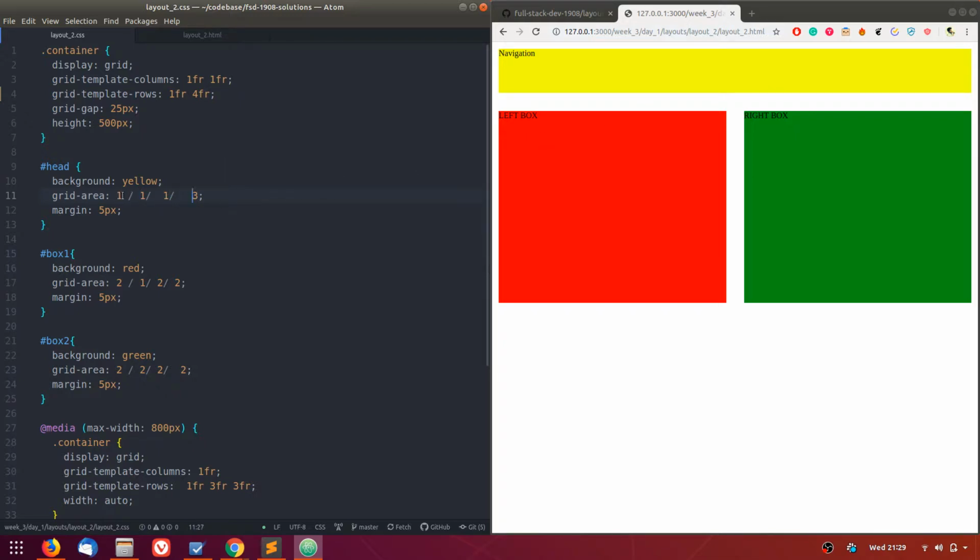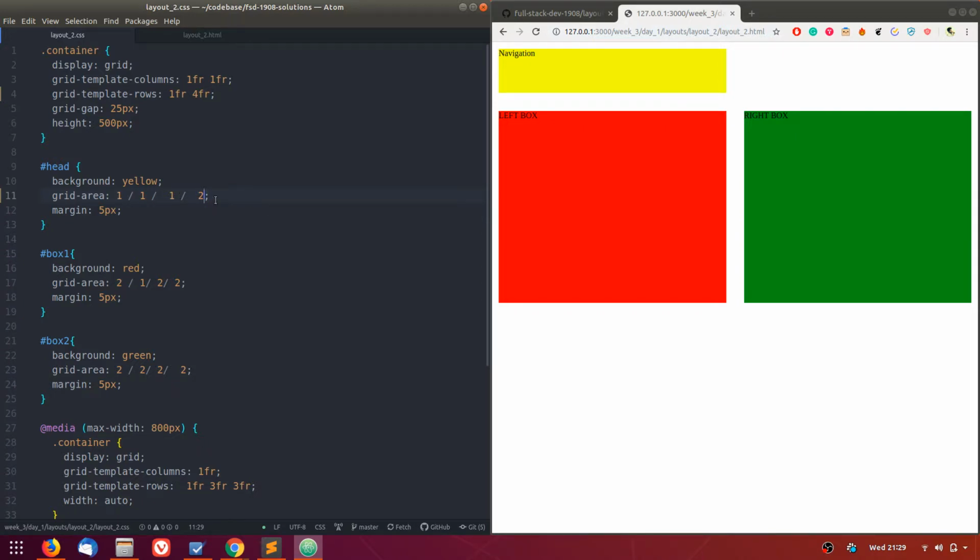Moving on, what we have here is the navigation bar. We'll start from row 1, start from column 1, end in row 1 itself, and end at the second column. Now a few of you might have this question: if it's ending at the second column, what is the 3 doing here? This is where spans and lines come into the picture, and it is very important to remember. As you can see, if I replace the line by 2, it just comes till the end of the first block. That is how grid area operates.